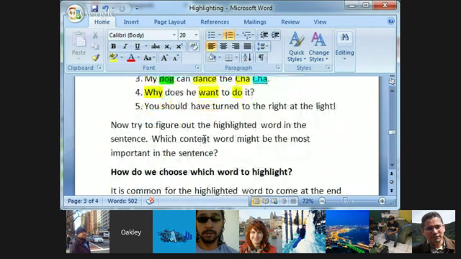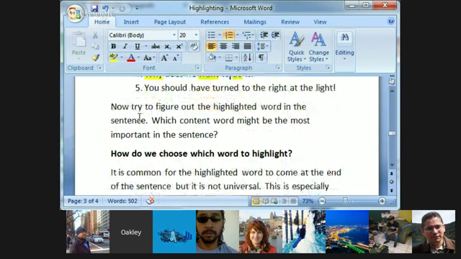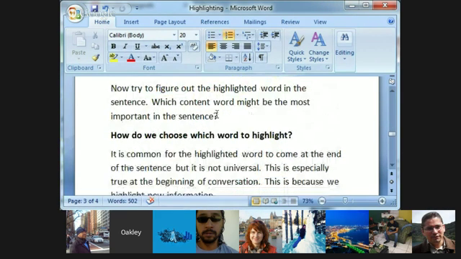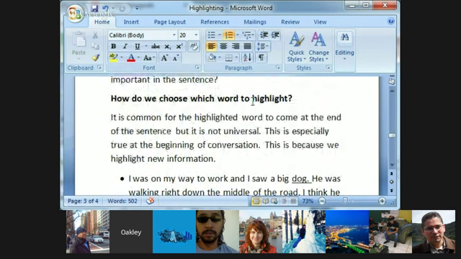Sure. All right, we're getting on here, so enough of that. Let's move on. Okay. How do we choose which word to highlight? Well, I know I'm saying this over and over, beating a dead horse, but you can choose any word that you want as the speaker.